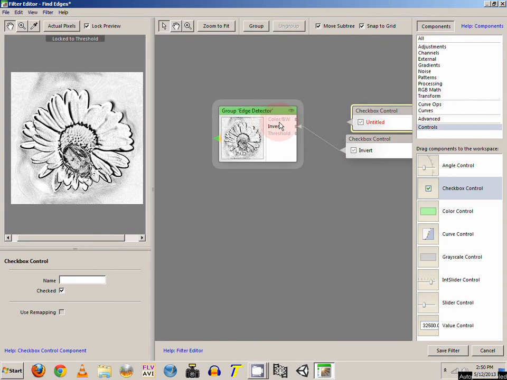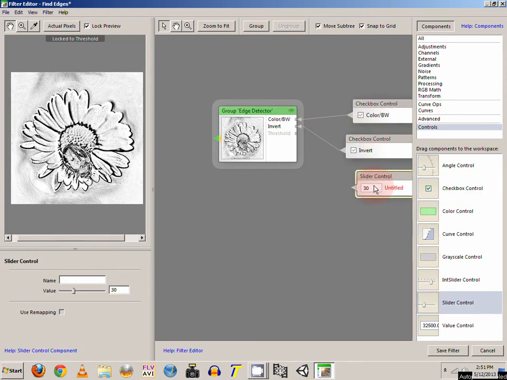And this color black and white, you don't have to set up again because we set it up inside the group and we already defined what this function does.